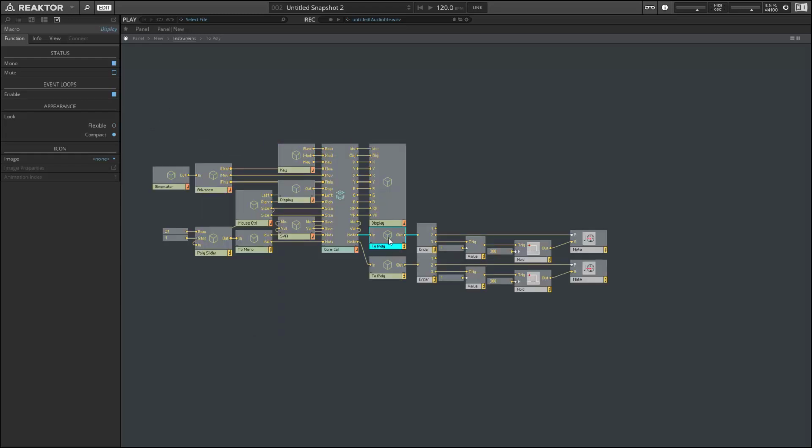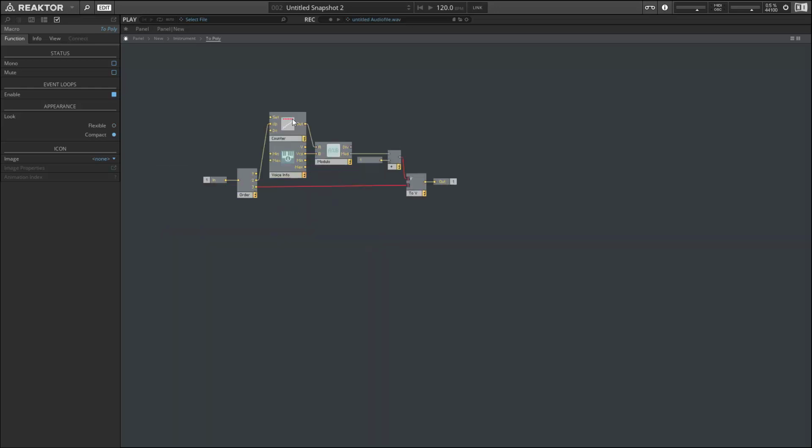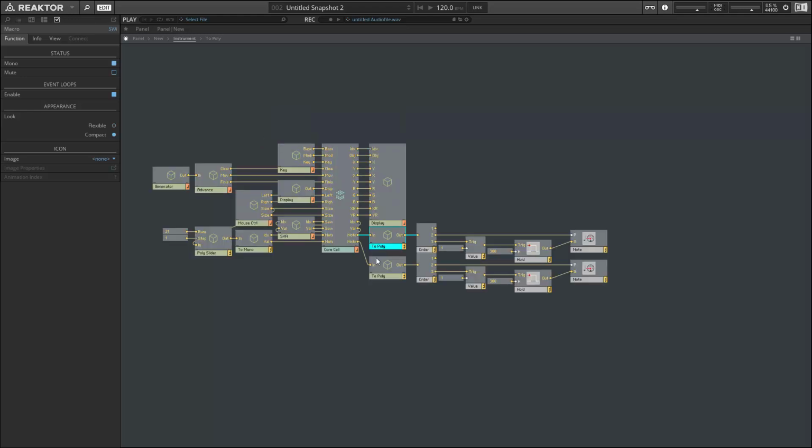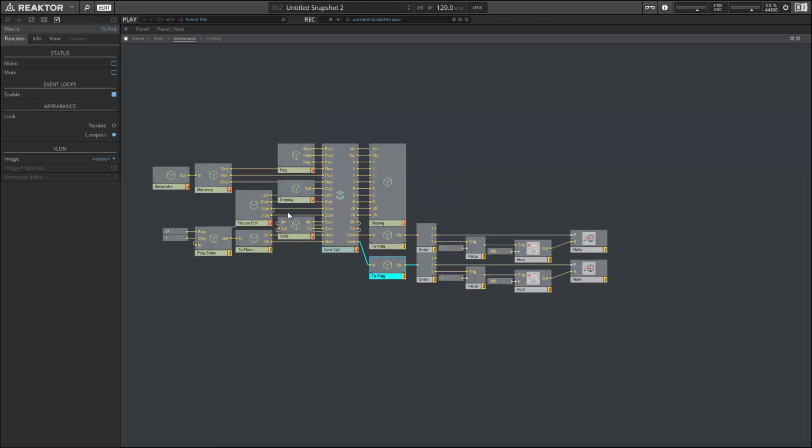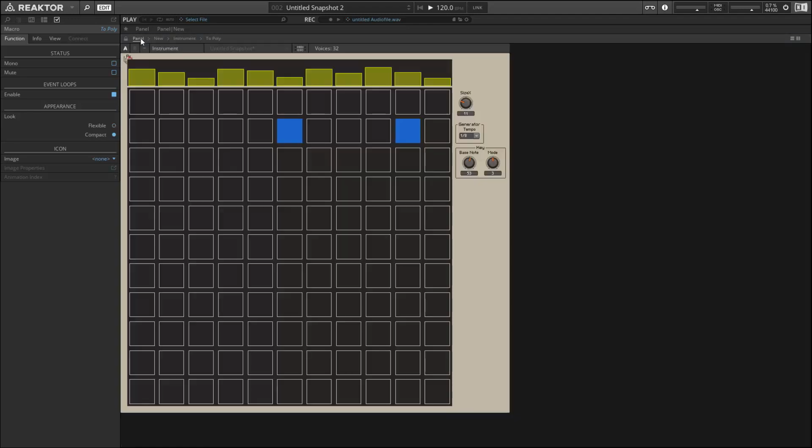We need to set this stuff to be mono, because it's all flowing into the 2 voice module, which is a monophonic module. And once we do that, everything should clear up. We should see some MIDI notes happening at our outputs. Yeah, whenever we get a collision at the borders there, you see we get some MIDI notes happening.